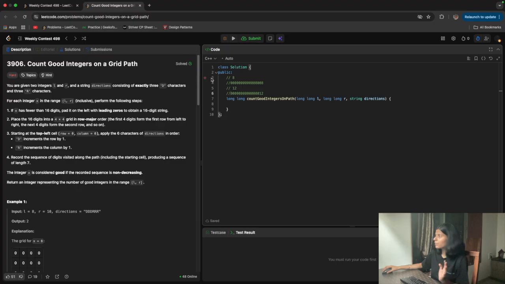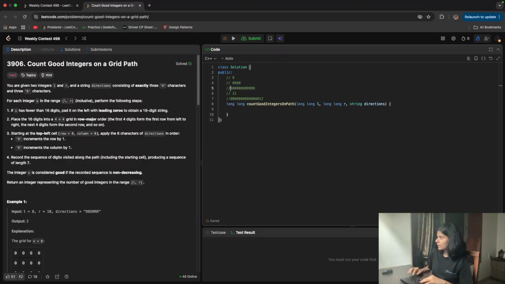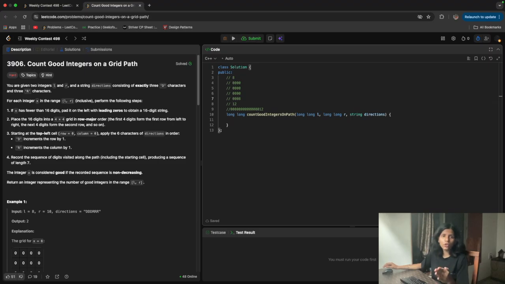So for 8, the first 4 will be on the first row, then the second 4 on the second row, then the next 4 on the next row, and the next 4 on the last row. Likewise, we obtain a 4 cross 4 grid.